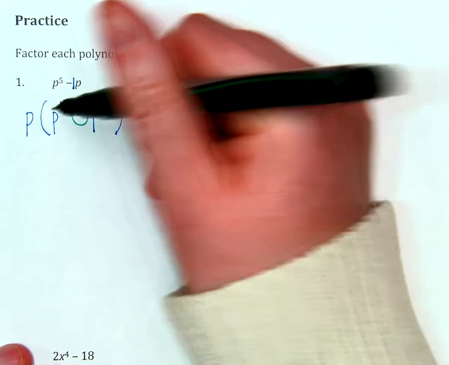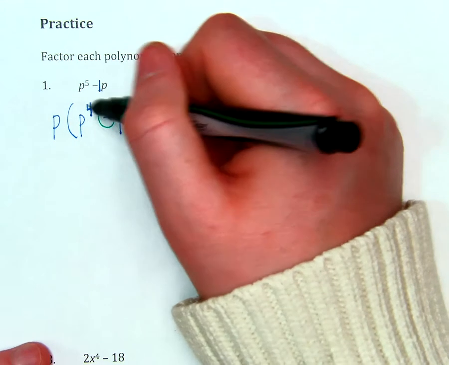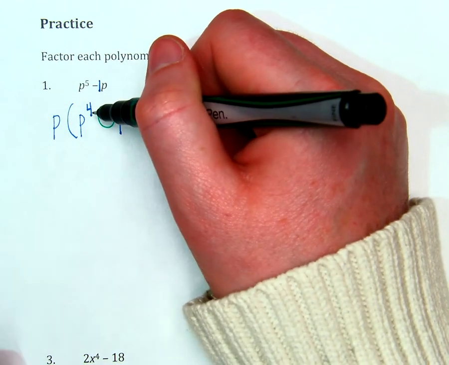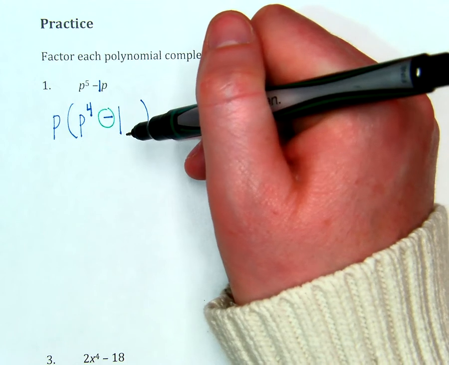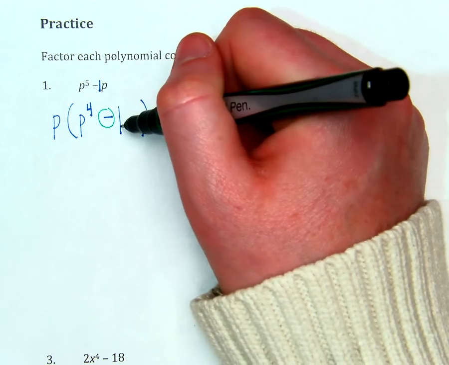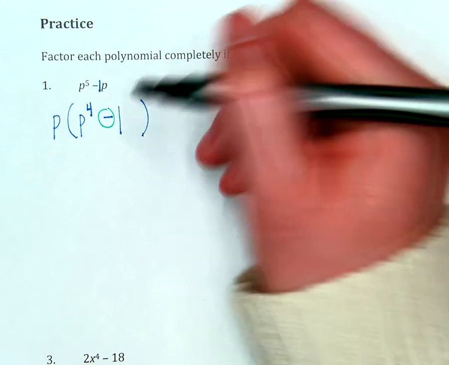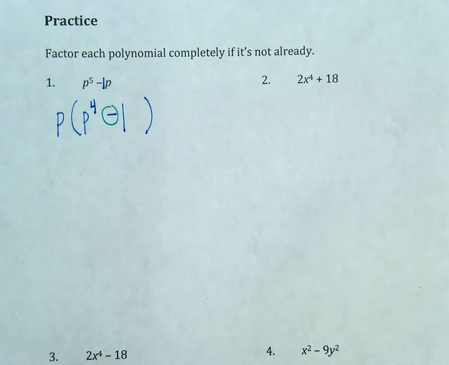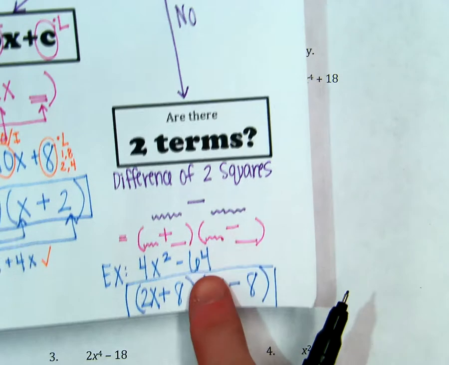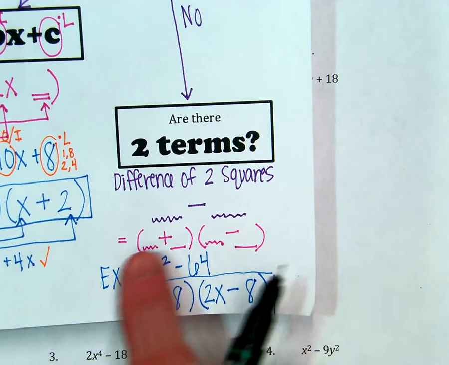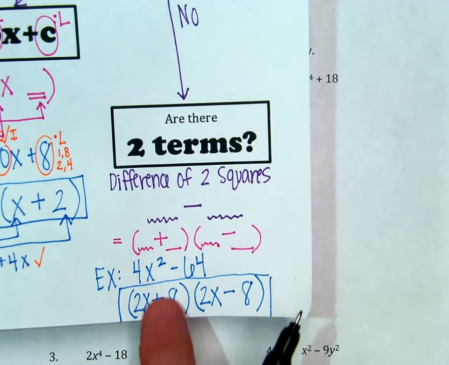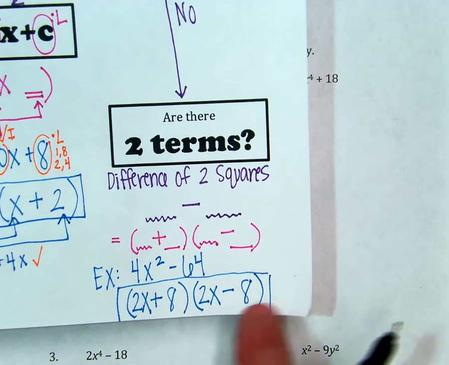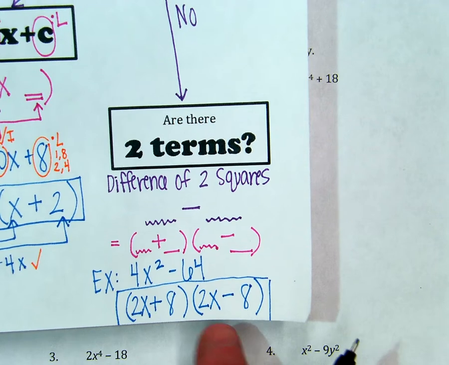Then you check and see, is this a perfect square, p to the 4th? And that is, because p to the 4th can be split into p squared and another p squared. 1 is also a perfect square because if I do the square root of 1, it's just 1. So if you look at your difference of squares factoring flowchart, we're going to end up continuing with the 2 sets of parentheses. It ends up being the same first and last thing in the parentheses, but one will always get a plus sign and one will always get a minus sign.